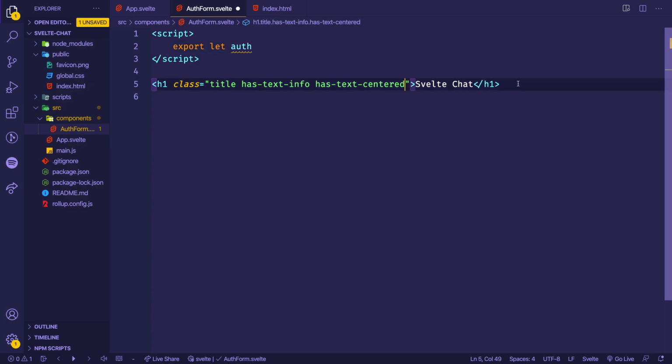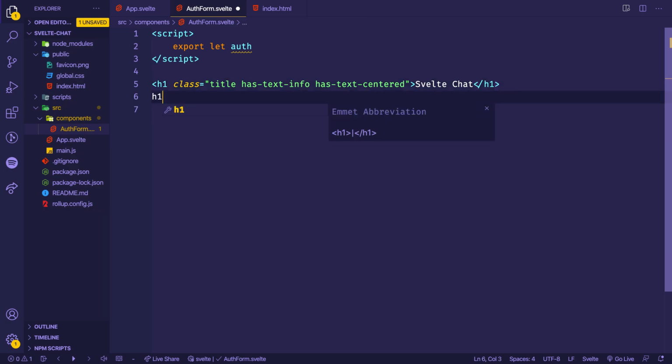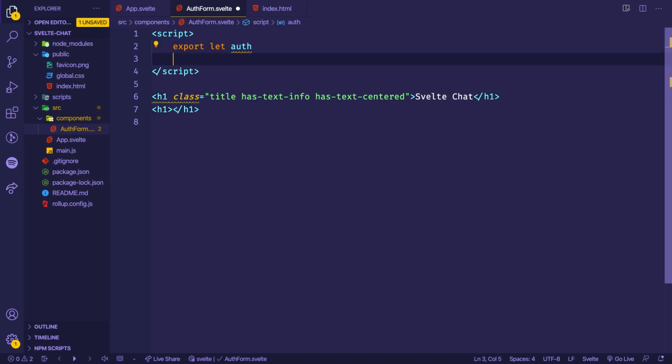Now I would like to add an h2 tag that's going to be the title of the current page. So we're not going to have routing, for that we're going to have a toggle to switch between sign in and sign up. So let me first add this here, and we can say let mode, and the default is going to be sign in.